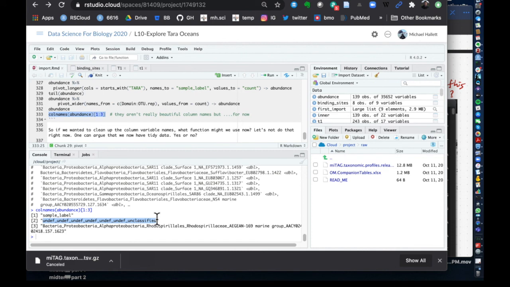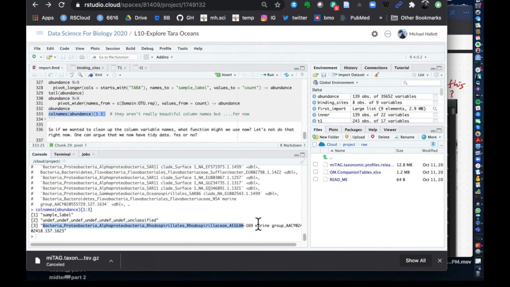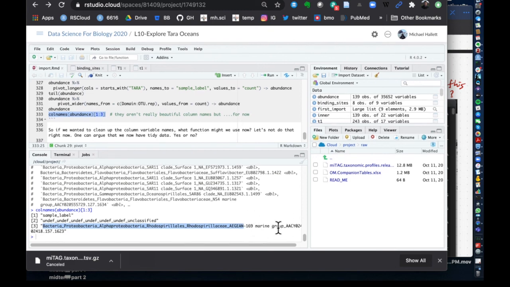That's boring. That's the first guy. But the next guy is bacteria, proteobacteria, alpha proteobacteria, Rhodospirillales, and then a species within the Rhodospirillales, and then some technical thing for the strain or something like that within that species. And all the column names kind of look ugly like that.